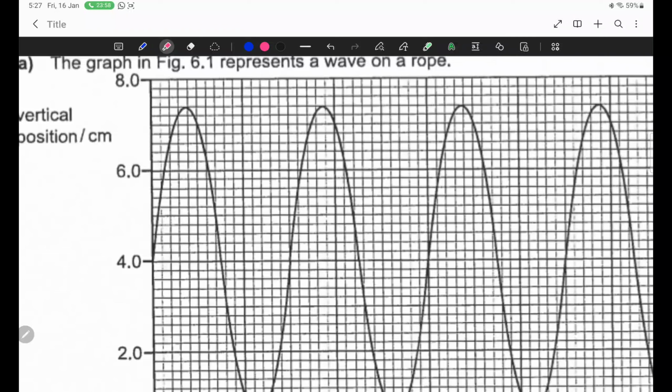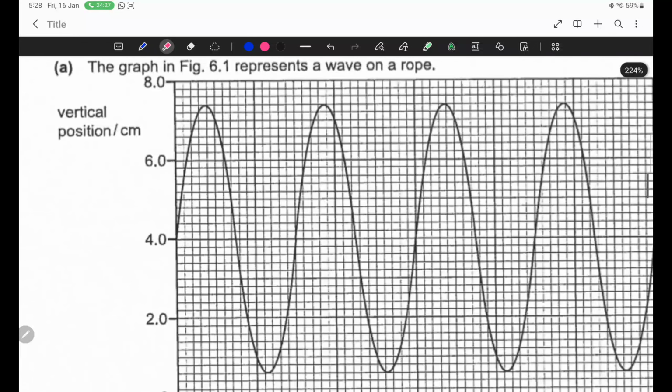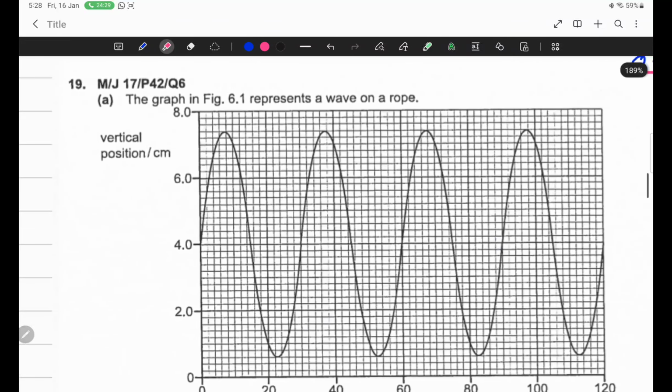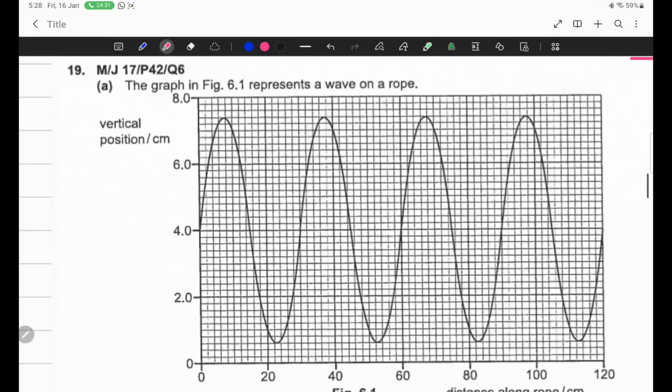Okay beta Faria, can you read what is the amplitude of the wave, Faria? 4. Okay, you are wrong, beta. Okay Manur, can you read what is the amplitude of the wave? Manur, what is the amplitude of the wave? Can you read? 4. Okay, it means the students are not able to read amplitude.